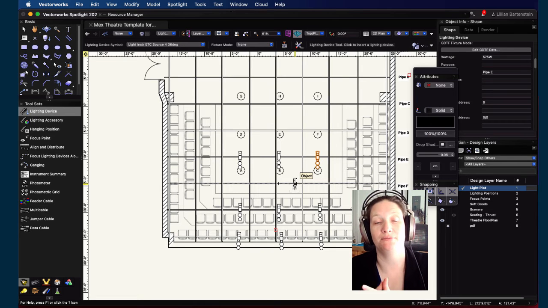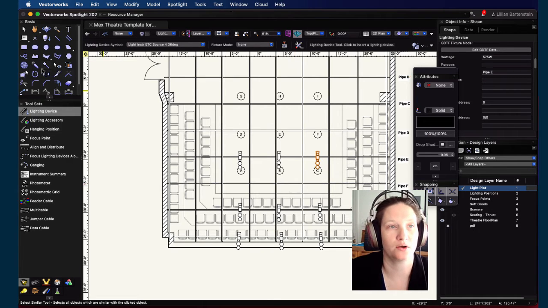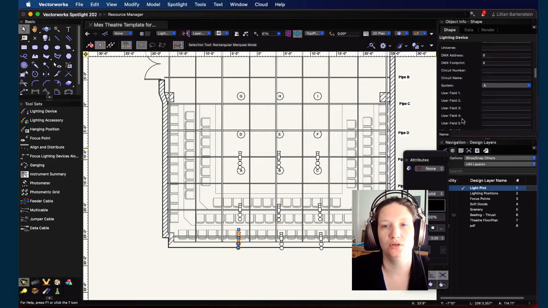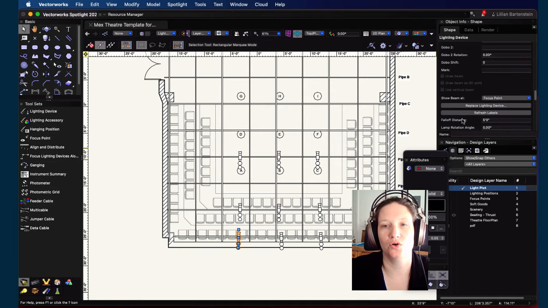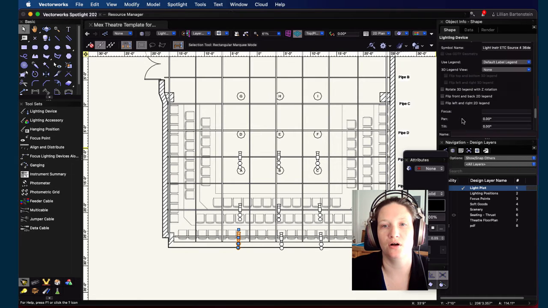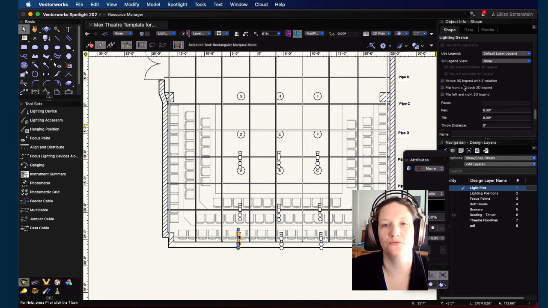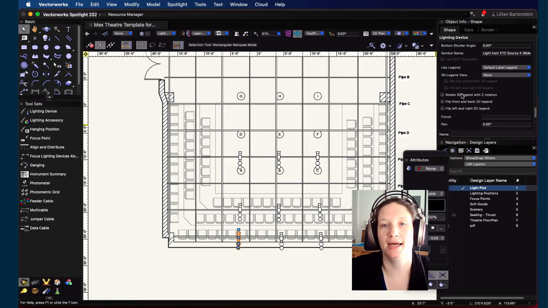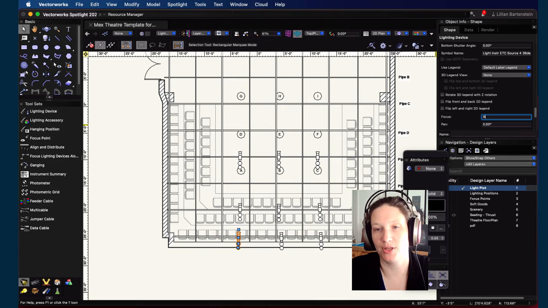Now the steps to actually focus these fixtures, okay? You want to come in and scroll through all this object info all the way down here, okay, to where it shows this focus, okay? And in that, you can type in whatever your focus point should be for that fixture.